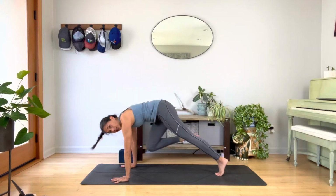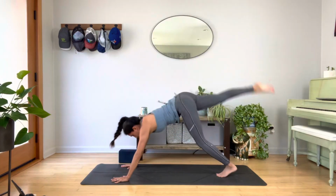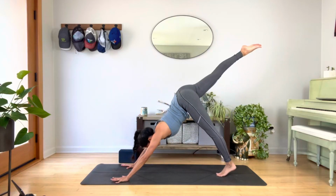It's knee to chest. Lift it, bend the left knee. Take a hop. If it doesn't work for you today, you just go knee to chest, leg goes up. We have 3 more.